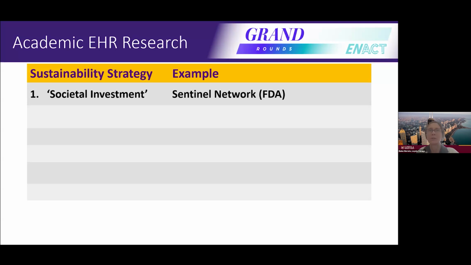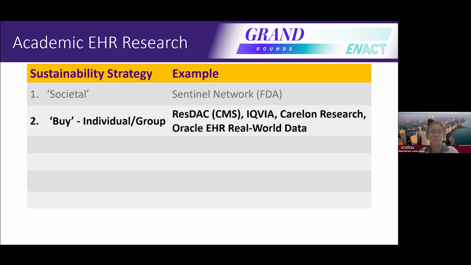One is a societal investment. We decide that this is so critically important that we're going to bake it into our taxes and use of Congress's funds. I would say that's where the Sentinel network fits. I remember at one point, I think an estimate at FDA is like it's about $60 million a year in order to maintain that functionality at a very high level of validity in order to inform key regulatory decision-making.